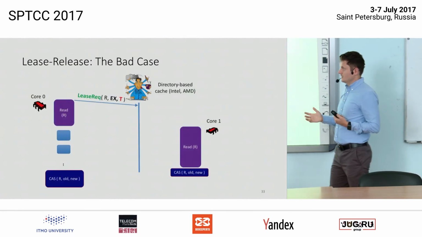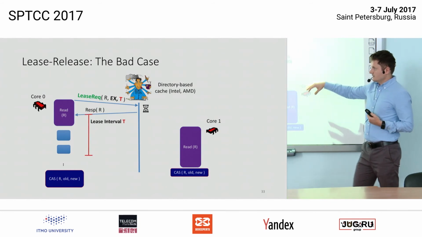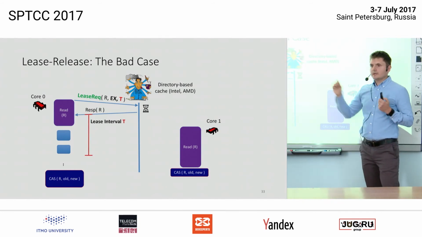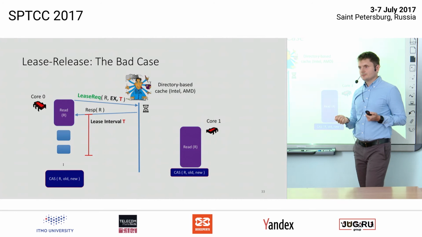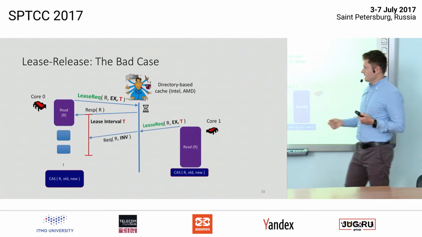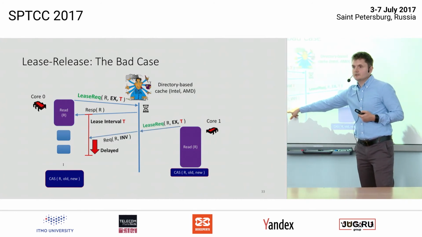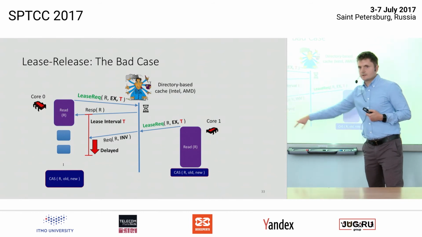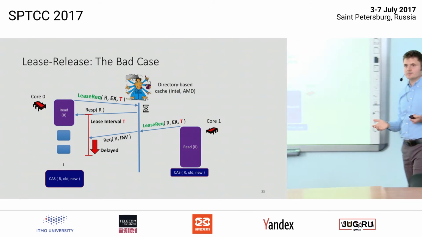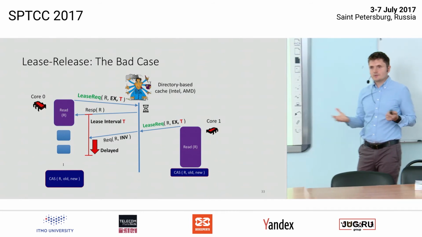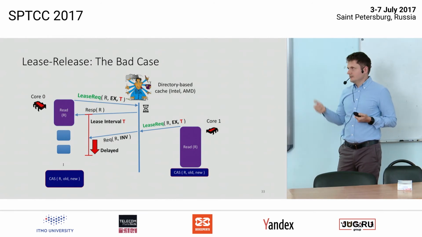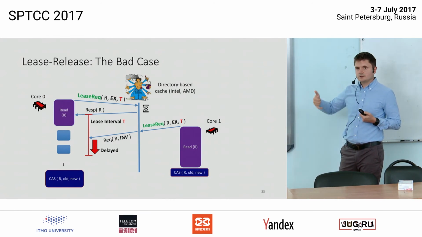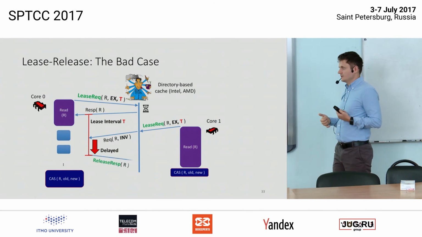So the bad case is when I do the same thing. I do the read request. I start my interval, but my interval is too short. Okay. So in this case, I've delayed this guy here, but my interval runs to completion here. So I have to give up the data because otherwise the system would just block on me, right? So this interval has to be bounded, and in fact, in practice, has to be pretty short.